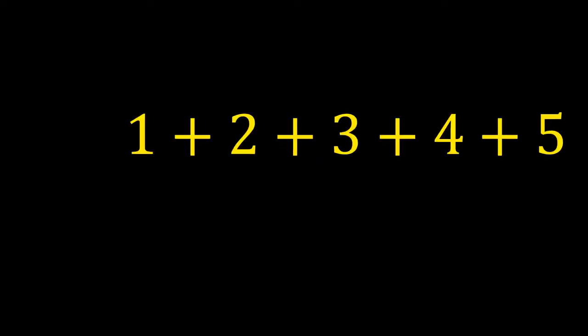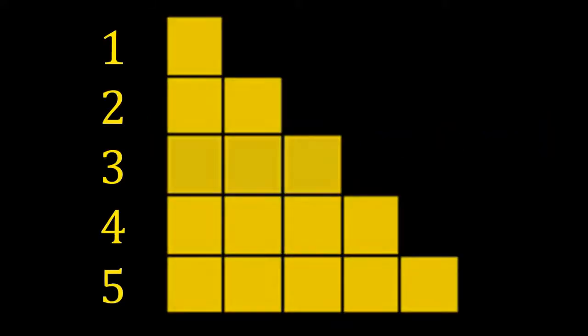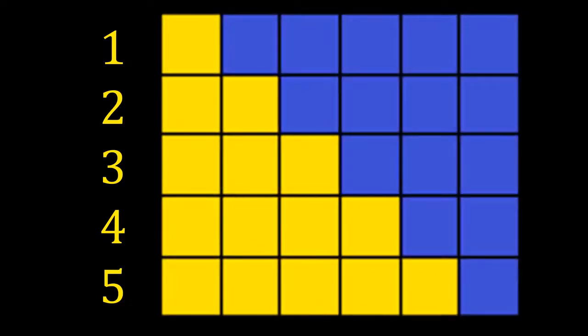Well, for multiplication it's not so clear, but there is a similar type of problem for addition. You can take, for example, 1 to 5, 1 plus 2 plus 3 plus 4 plus 5, and think of them geometrically. Think of them as blocks. So 1 is 1 block, 2 is 2 blocks, 3 is 3 blocks, and so on. And so how do we evaluate the sum of these? Create a copy, stick them together, and create a rectangle.